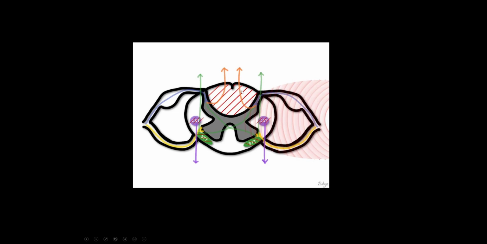As it pushes on the cord, it's going to involve the corticospinal tract, and if there's a lot of edema, it may get the corticospinal tract on both sides. So we have spastic weakness below the level of the lesion. We're going to have loss of pain and temperature below the level of the lesion. Here's the spinothalamic tract. And we're going to have loss of vibration and proprioception below the level of the lesion. And at the level of the lesion, we're going to involve nerve roots. So again, focal lower motor neuron findings, focal loss of sensation in that dermatome.